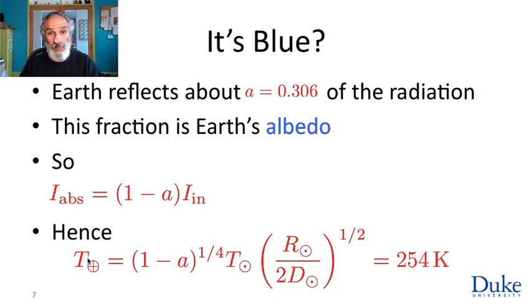But let us stop here and note that for a planet without an atmosphere, for example, were we to be discussing the Moon, which is about at the same distance from the Sun as Earth is. The Moon does not have an atmosphere. We would expect the average temperature on the Moon to be about 254 Kelvin. And for any planet orbiting any star, if we know the star's temperature, the planet's albedo, and its distance, and the radius of the star, then we can compute a predicted equilibrium temperature for that planet.